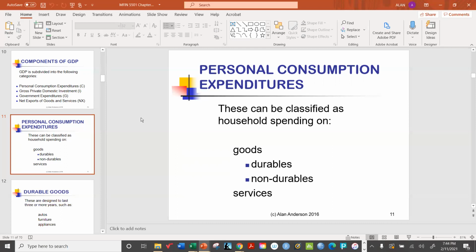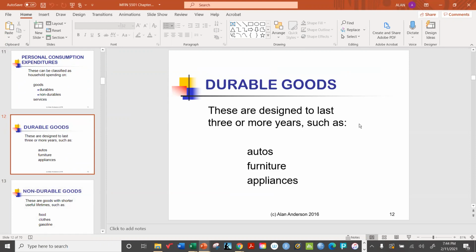Okay, well, the name durable should give you a hint as to what that means. All right, so in general, what does the word durable mean? I would say something that lasts. Exactly, and that's exactly what these are meant to be. The non-durable ones are consumed very quickly. So here's some good examples of this. Durable goods, officially, according to the government's accounts, are meant to last 3 or more years. So here we see big ticket items like autos and furniture and appliances and other expensive items that are meant to last for a long time.